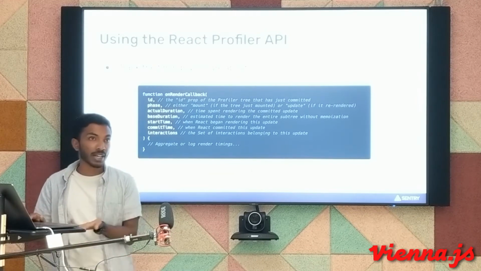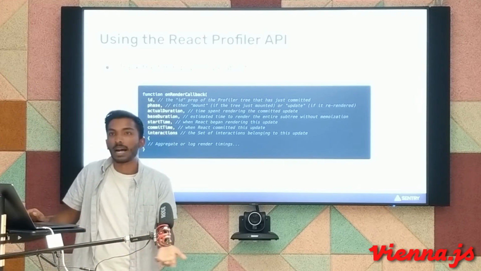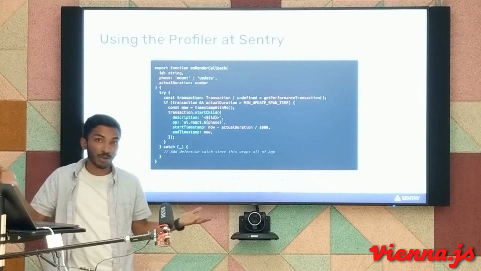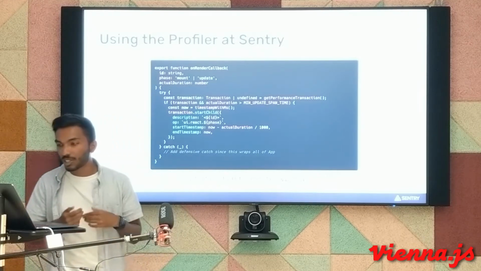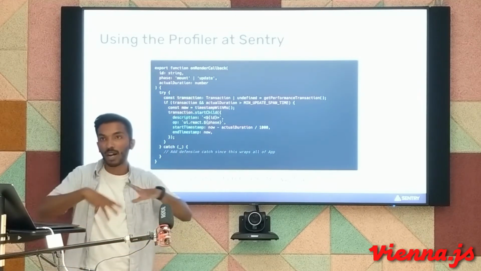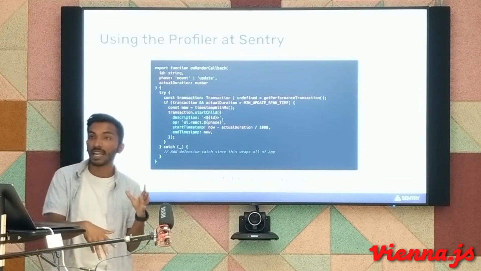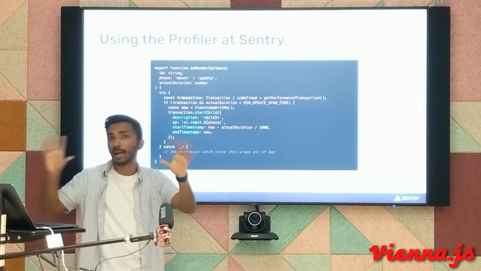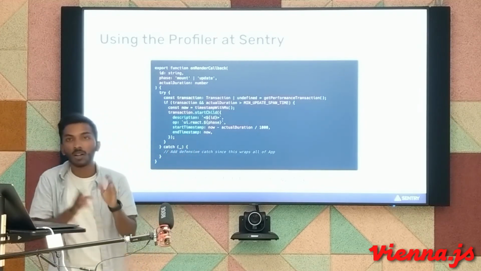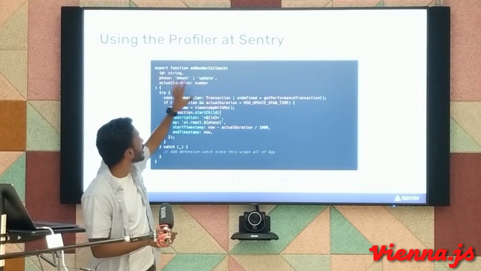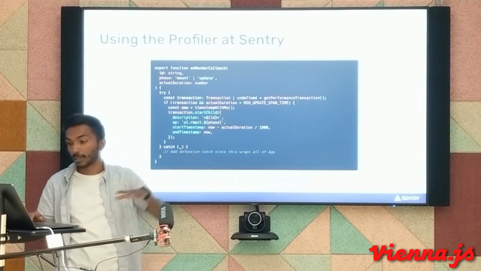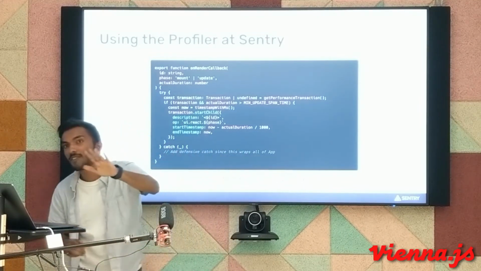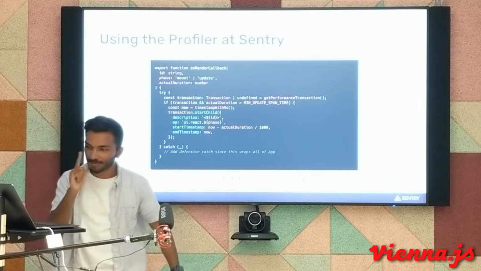And we actually have tried using this at Sentry itself, just to see what happens. We have a performance monitoring product, as was shown. And so we have this onRender callback, which the profiler will call with a component and the phase and the duration. And we track that. We start a span, which is just a thing of timing data. And we look to see, okay, how long was something, this could be mount or update. So how long was something mounting? How long was something updating? And again, open source, you can take a look. It's out there for anybody to read. We even have the PR where we went back and forth and bikeshedding over this.